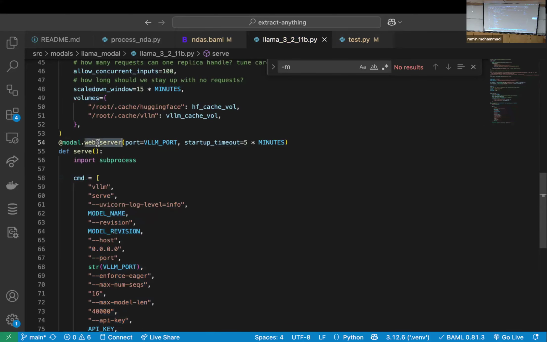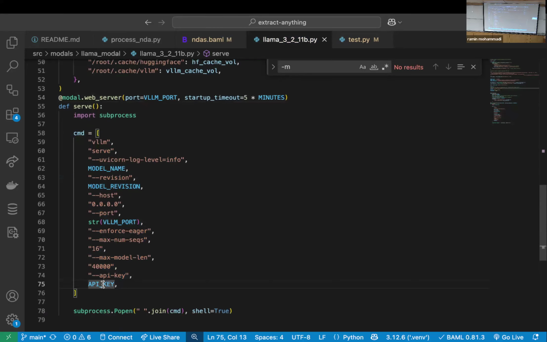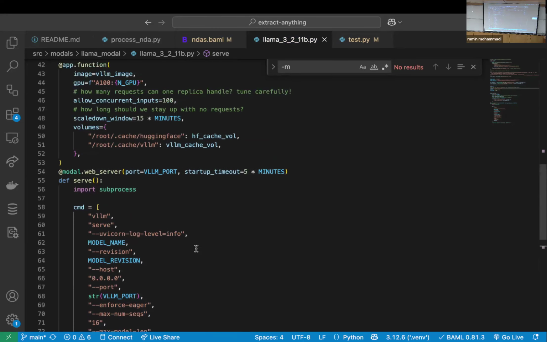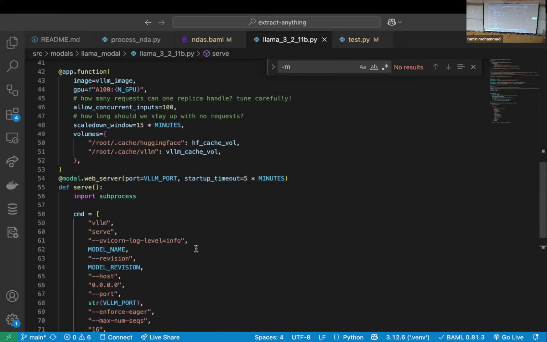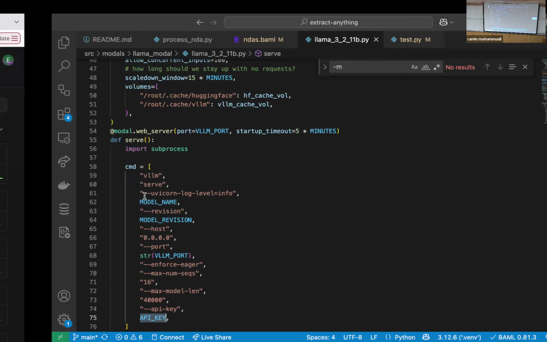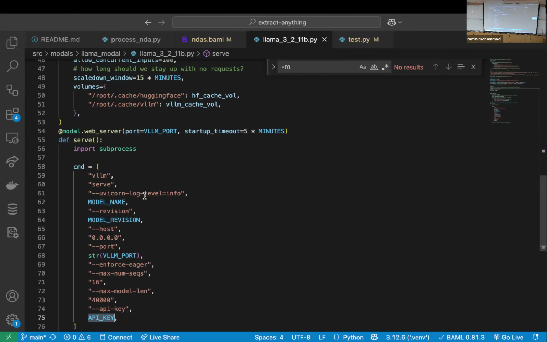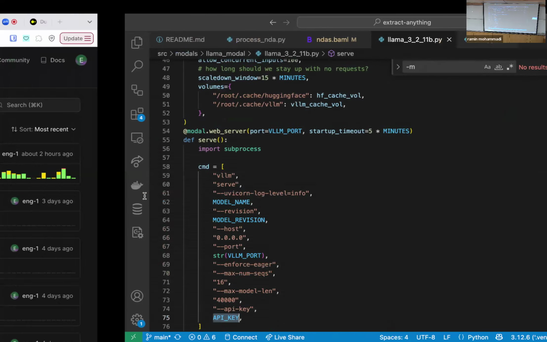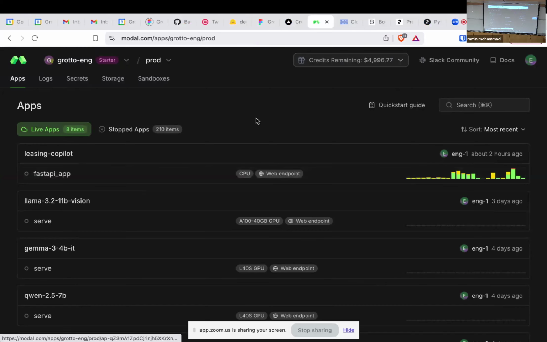This is creating a web server at the port you want with the API key that you want, and it'll handle the request. So if you send it a request with an invalid key, it won't spin up the GPU. You won't waste the time. It'll only spin up the GPU once a valid request comes in. It'll spin up the model. It'll service the request. It'll keep all the requests in a queue, service all the requests, and it'll turn off. You'll pay like $1, because it's only actually been running for like an hour.